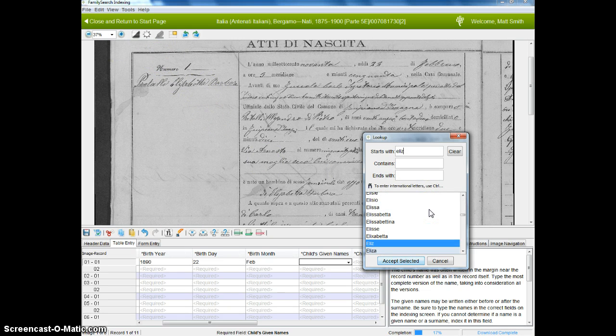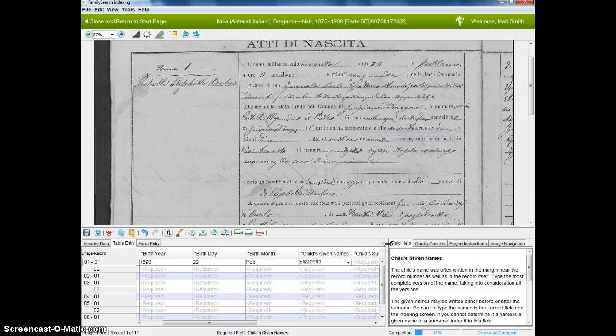E-L-I-Z, Eliza is what it looks like to me. Some have Bata, Elizabata, but I'm going to go with Elizabeta. And that looks like a middle name, so I'm going to keep it in the given names box.